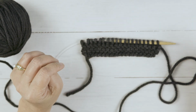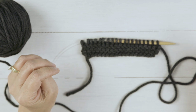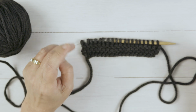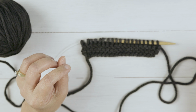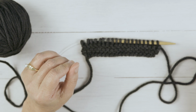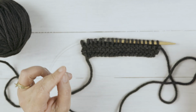Today I'm going to show you how to do mirror image Portuguese knitting. And you are going to ask me, why do I want to learn mirror image Portuguese knitting, or knitting for left-handed people? And the answer is, one, maybe you are a left-handed person, your dominant hand is the left, and this might be easier for you.